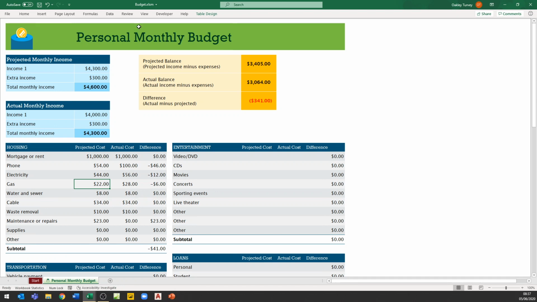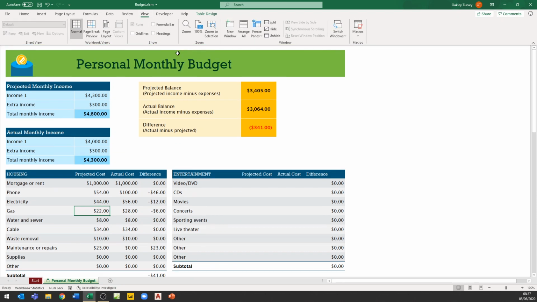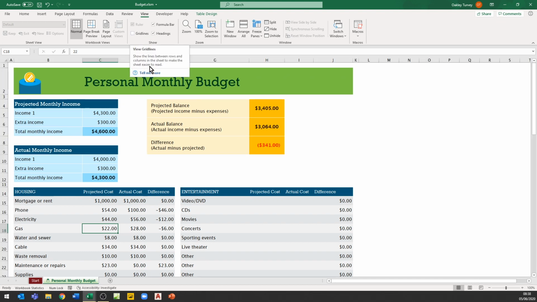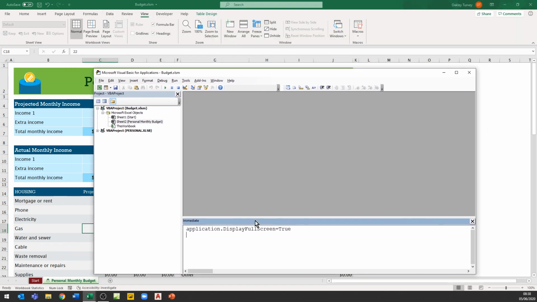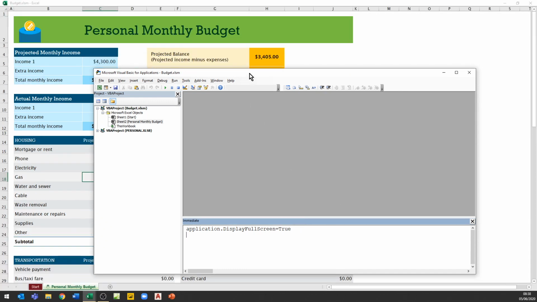Now, it used to be, and actually if you look in Microsoft's help, it still shows you that it is here in the view, and there's a full screen option in workbook views. You can quite clearly see there is no option there for full screen. So I'm going to show you how you can do all of that lot in a single click. And what we're going to do is, first of all, take a look at the VBA. So if I bring up my Visual Basic, I have this single command here: Application, the application being Excel, DisplayFullScreen equals True.